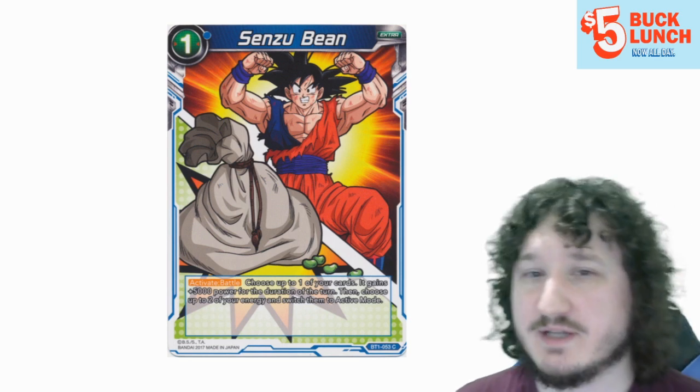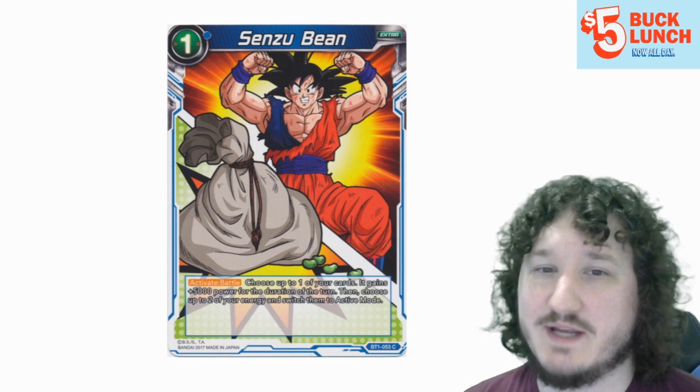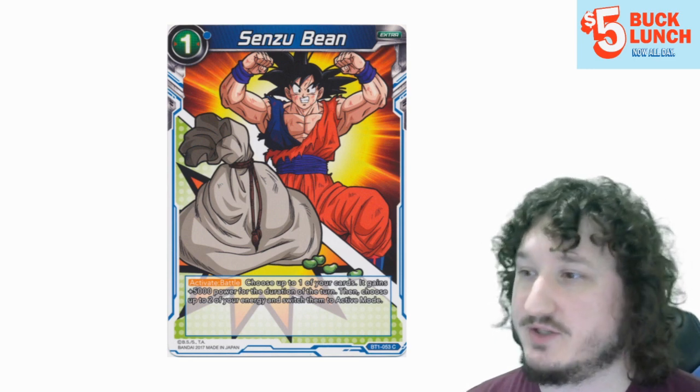Obvious card for blue, Senzu Bean. Obvious, but it needs stating that any go wide deck is going to be very bad against Senzu Bean in general.